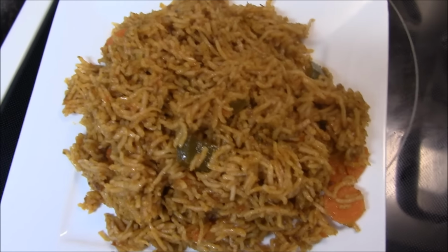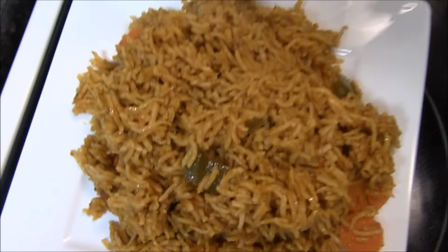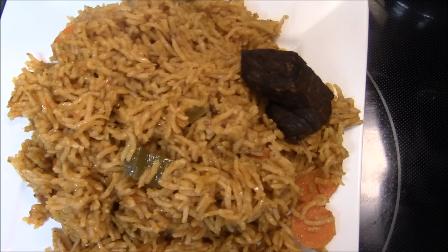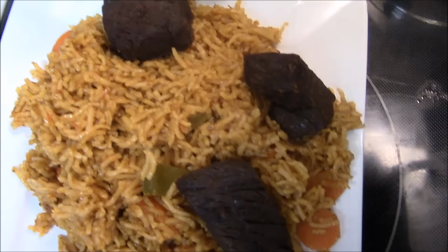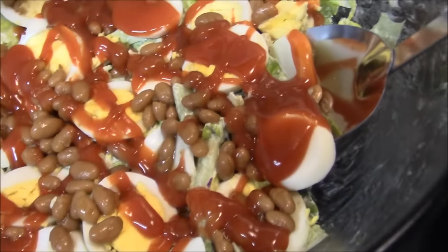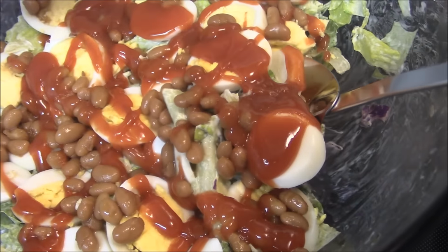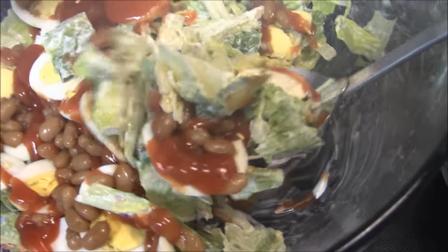See, guys, and also I have my beef. That's my beef. And also, guys, look at this salad. I made a video about this, so go ahead and check it out, guys. Okay. This is how I made Ghana jollof rice.